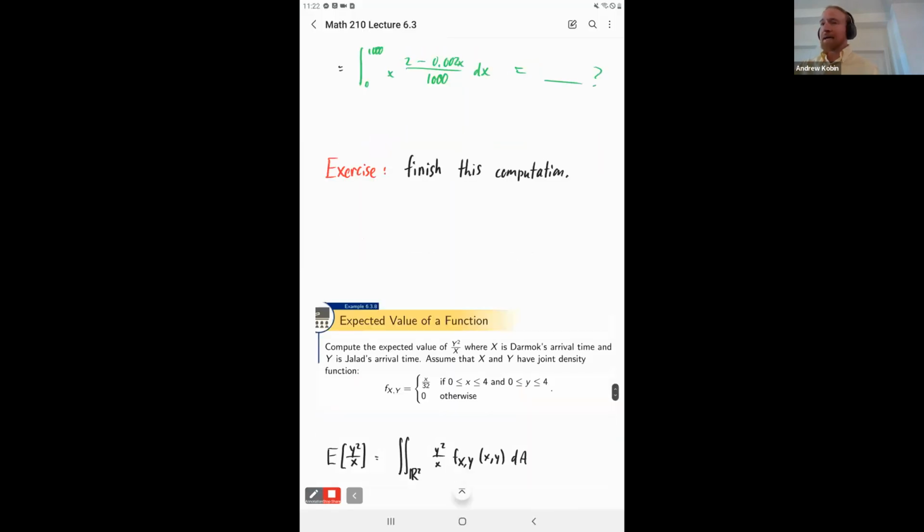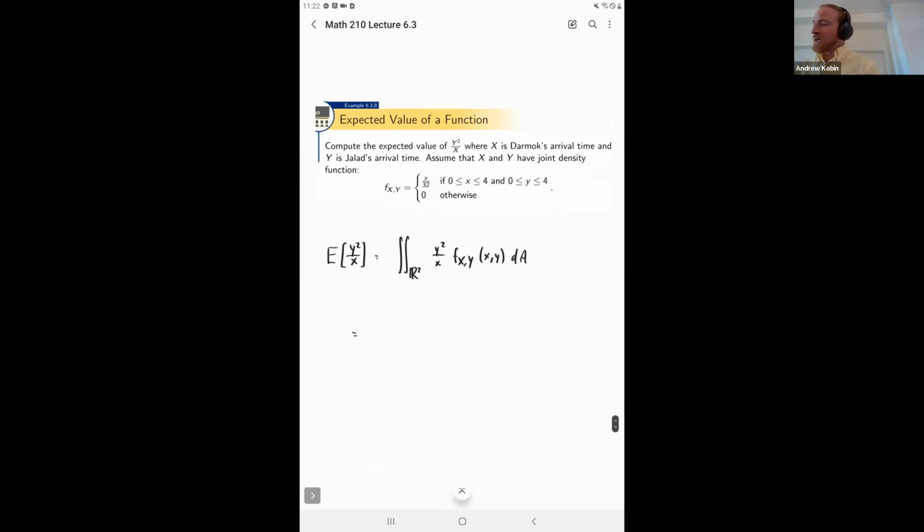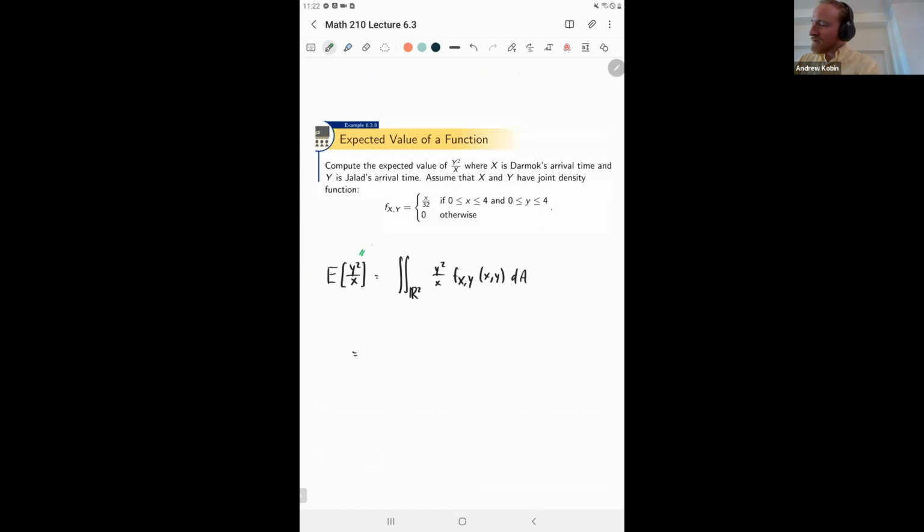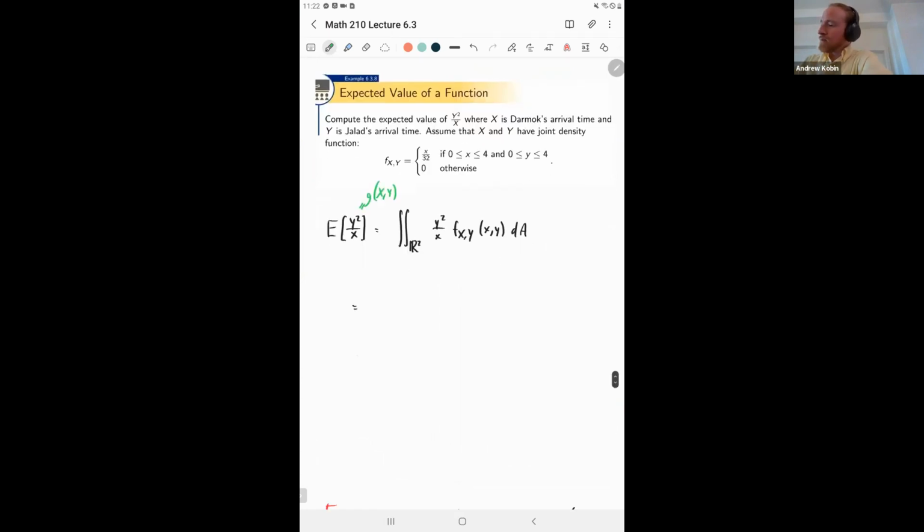Okay, so by the theorem for expected values, and in this case, this expression is our g of x comma y, we stick a g in front of the joint density function and take a double integral over the xy plane. So the only place where x and y both give us non-zero probabilities is if they're both between 0 and 4. So luckily this is a rectangular double integral problem, and it's not one where we have to have variables in the bounds for the integral.